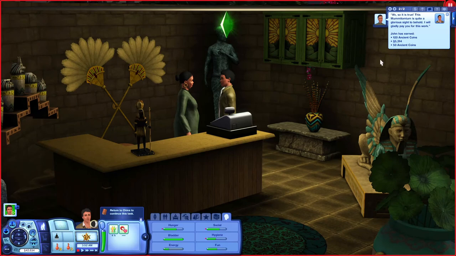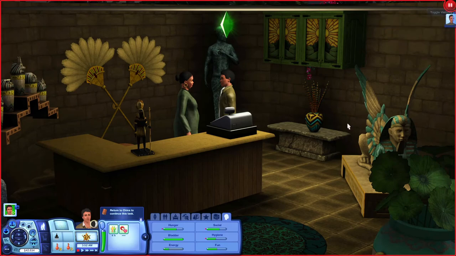So it is true. This mummatimium is quite a glorious sight to behold. Were you selling it in your shop? I will gladly pay you for this work. John has earned 128 coins, 5,314 simoleons, and an extra 50 ancient coins.